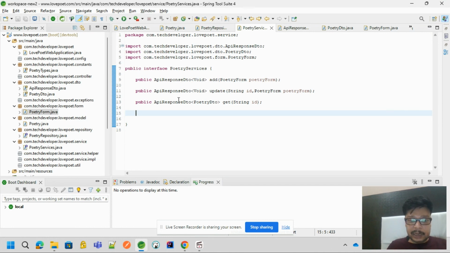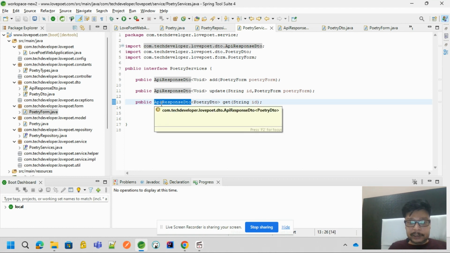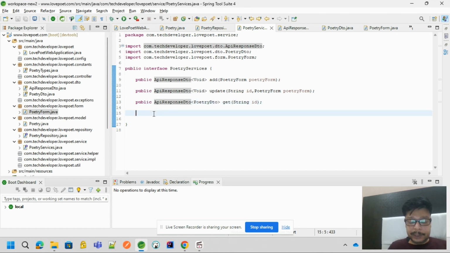So when I am returning the response, I am returning the type of data as a poetry DTO as a single object instead of the list of objects, because on the basis of ID I will only get the single object. So that's why the return type is API response DTO of type poetry DTO, right? I will explain you more in another videos, but let's focus on this.